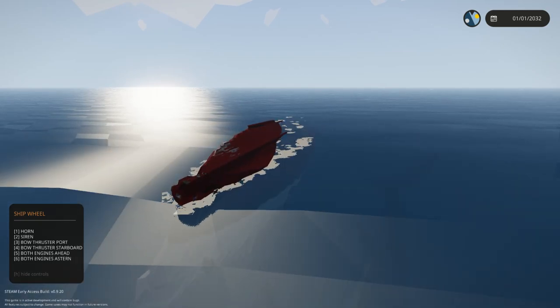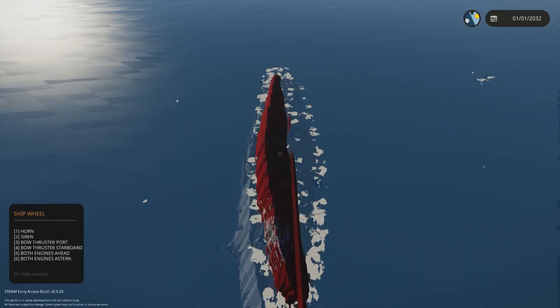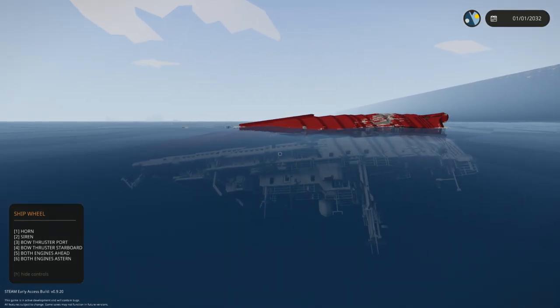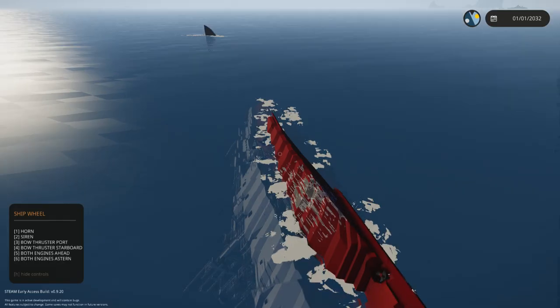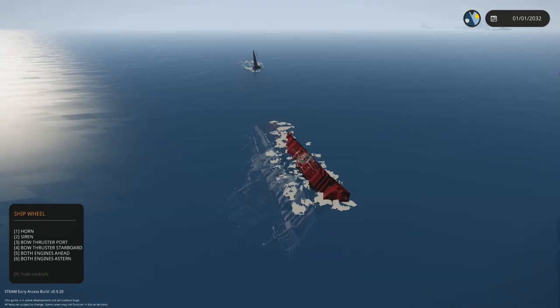Okay, ooh. Oh no, it's gonna sink. It's inevitable at this point. All the doors are open. I left all the doors open because I'm an idiot. But that's the point of me being an idiot in Stormworks, because I'm always an idiot in Stormworks, and I actually need to get out of here.